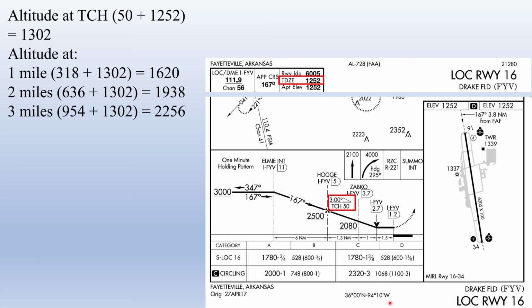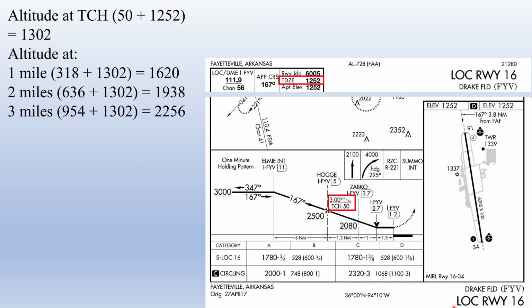But the problem is we don't have any way to read our distance from the runway threshold. All we have is DME readouts, and the runway threshold is located at 1.2 DME, not 0. That's because the DME transmitter and the localizer transmitter are at the opposite end of this 6,000-foot runway. So when we cross the runway threshold, we're going to be at 1.2 DME away from that transmitter.